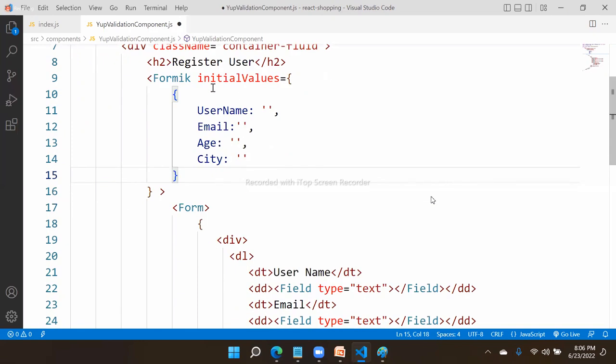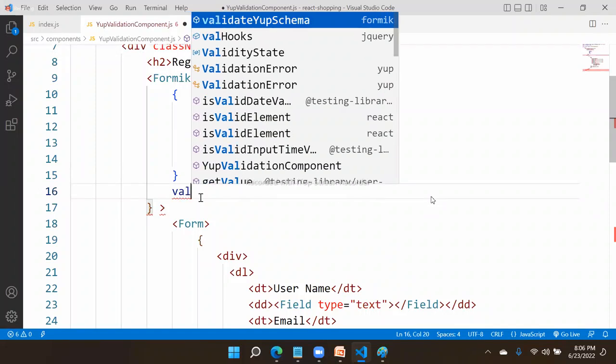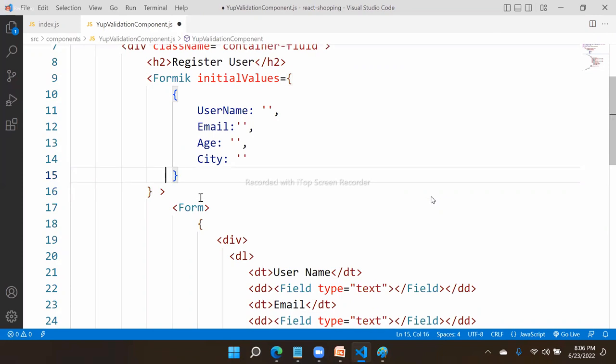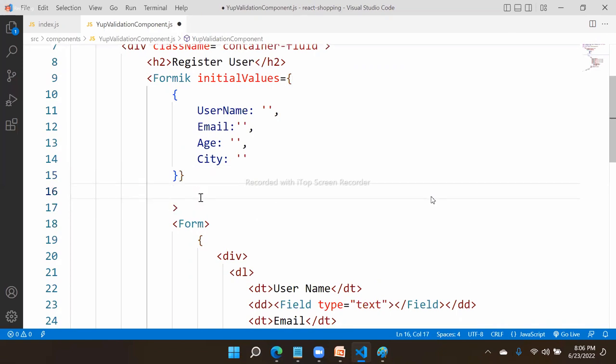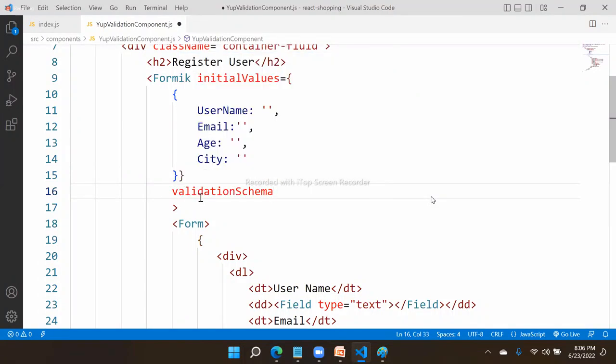That means now you have to add one more attribute, just like how you use an HTML element, right? Another attribute I have to write. What is the other attribute? validationSchema. Here we have to define another. This is finished, na? Yeah. Let me end it here. This is related to initialValues. Okay, next we have validationSchema. validationSchema we have to define.